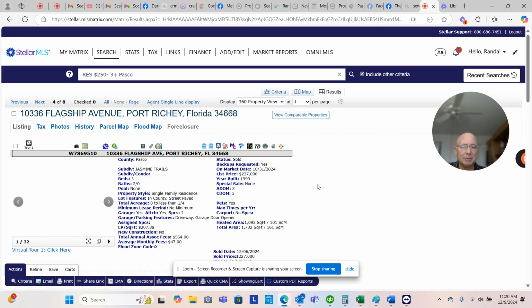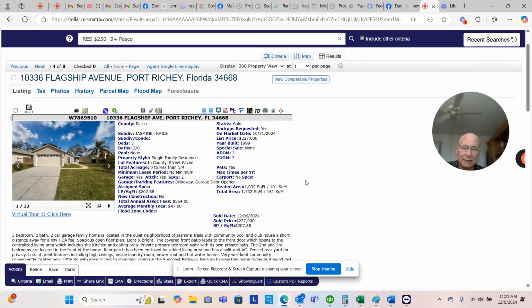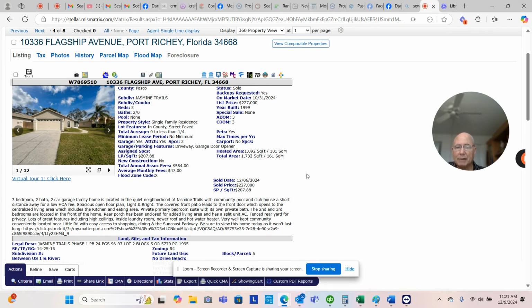Now that might have happened because the seller asked for closing fees, which is one way if you don't have closing fees. And by the way, if you're looking for mortgage money, FHA has a really good product for those of us in Pasco County. That's no money down. No money down sounds cheap, but it is a little more expensive because of the private mortgage insurance.